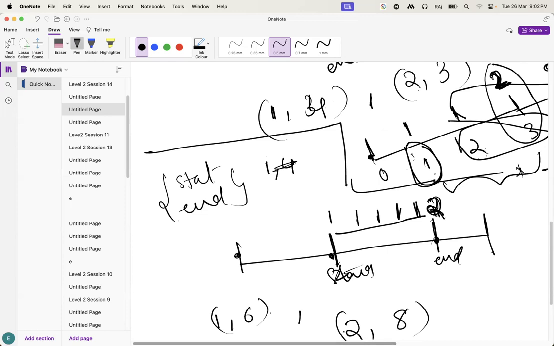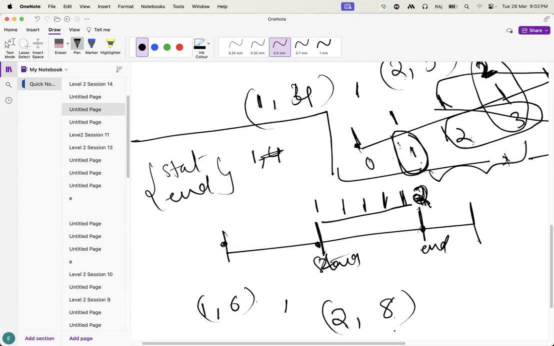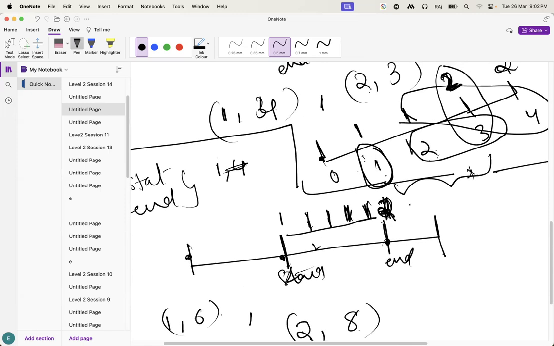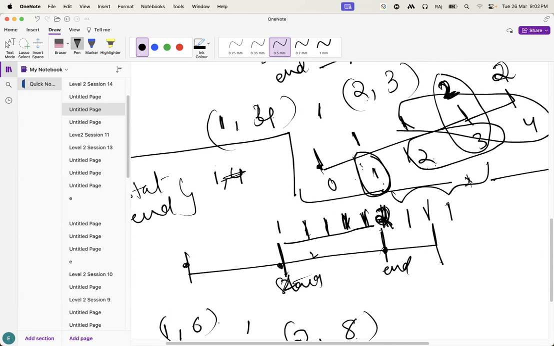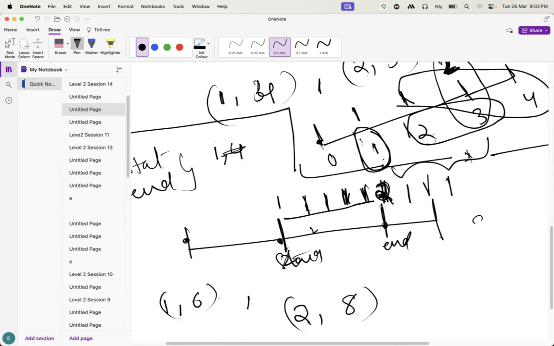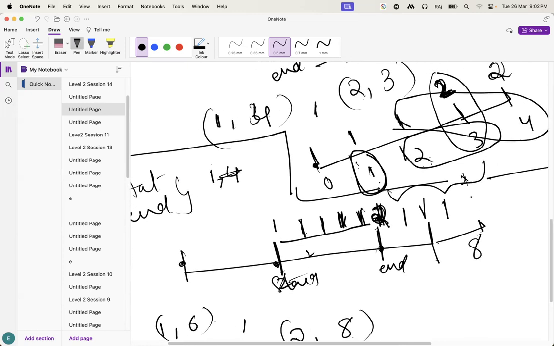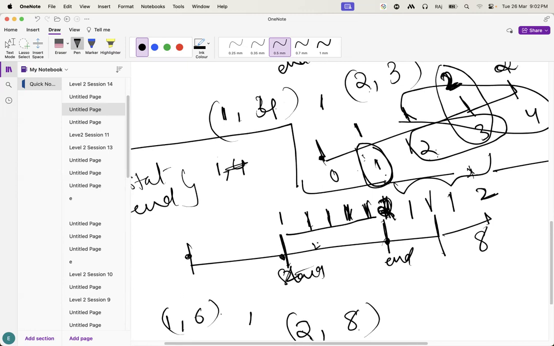Now when it comes to 2 to 8, all elements I am going to make 1s, 2 is 1, this is 1, this is 1, this is also 1, and the others also 1, 1, except 8. When it comes to 8, I make it 2. So now I can clearly say the first one that comes is the start value.